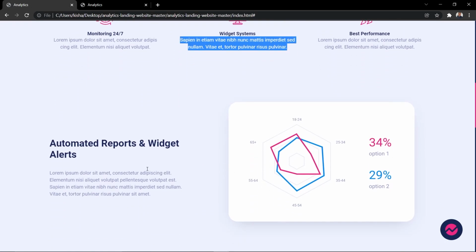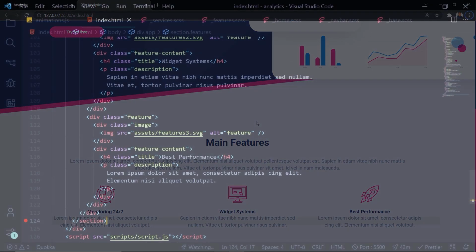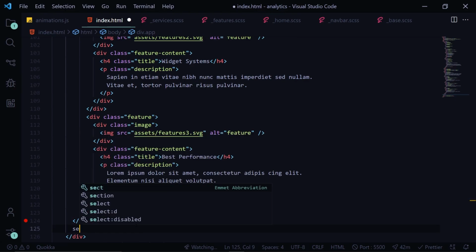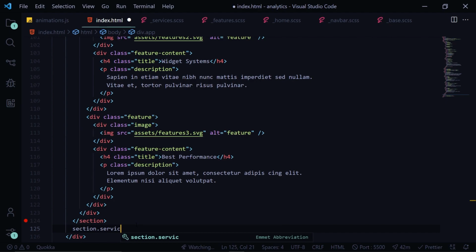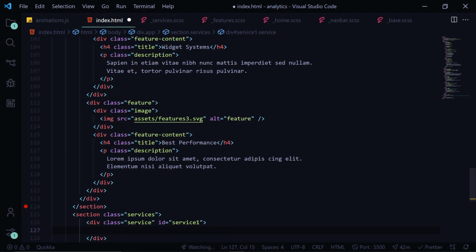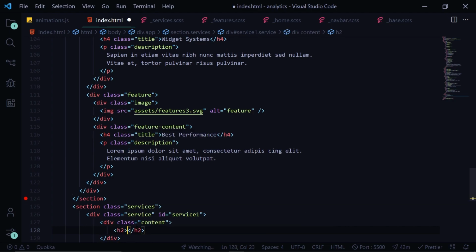Now we will have this services. Now we'll create the services section. So after this section, I'll write section.services, and inside it we have div with a class of service and an ID of service number. This would be used for the animations. Inside this, we will have our content div, and inside that we have h2 for title.